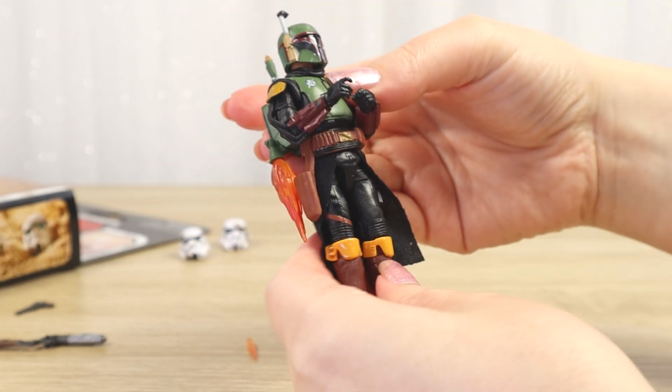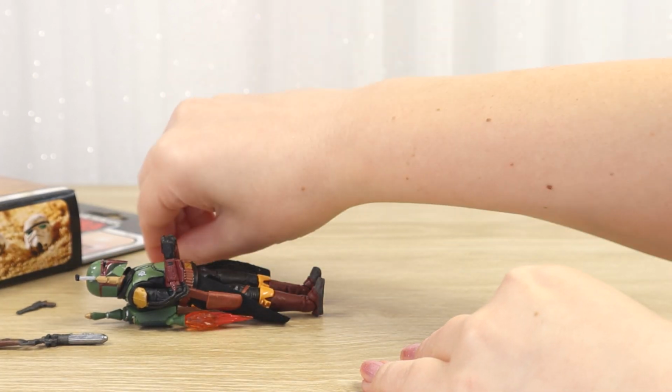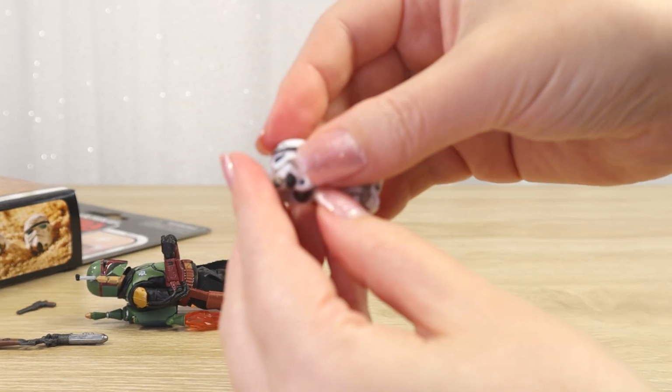So before I move on to the weapons, because that's always a little bit tricky, they are a little bit flexible, I want to take a quick moment to look at these Stormtrooper helmets.